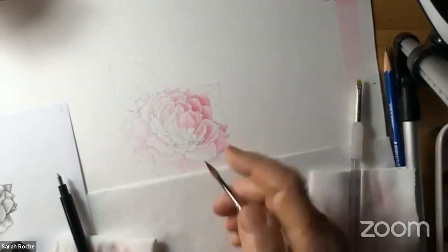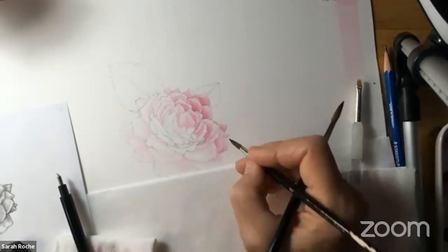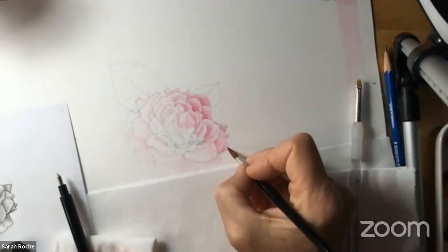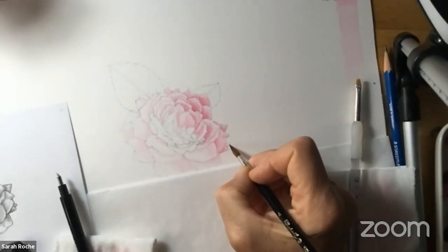It's a very weird thing how your brush is kind of drawn to whatever you have on your page. So you see here, there's a little fold in that one, and I just went in now and put that in. And then that little one at the bottom looks like a little molar, this one. So I'm just going to put a little bit of dark just there.